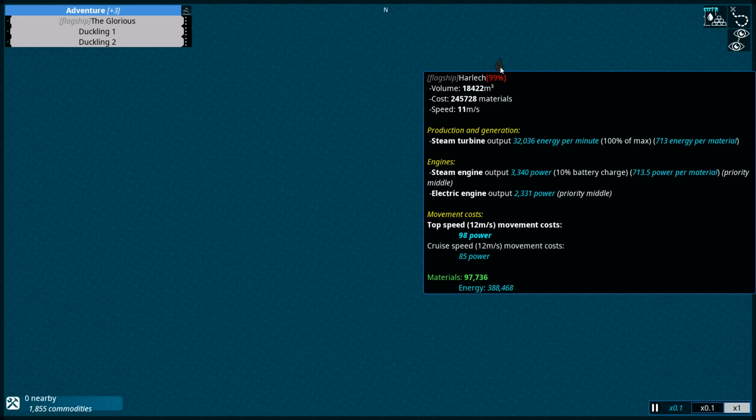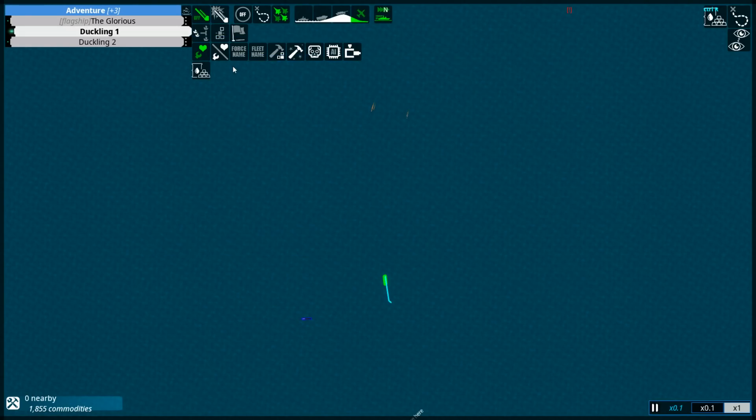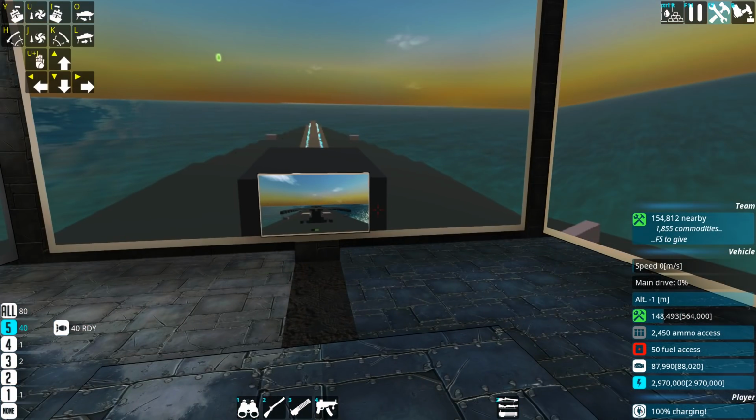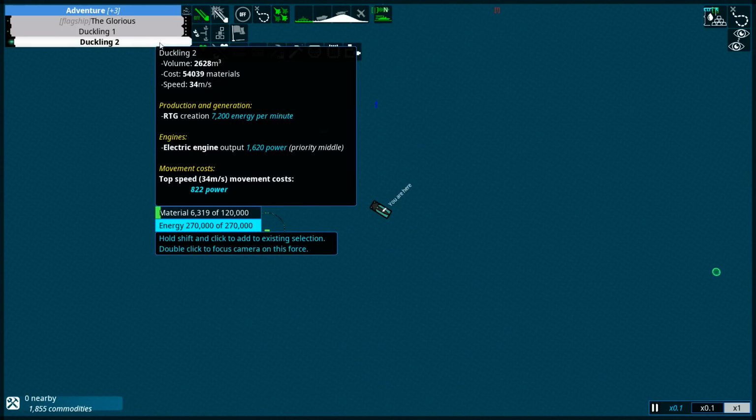It's a Harlech. It has a cost of 245,000 materials. It's carrying 97,000. I want to capture that thing. You gentlemen, do not fire. The Glorious itself isn't firing. That's good. I want the ducks out of the way for now.